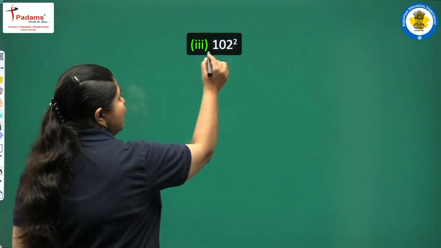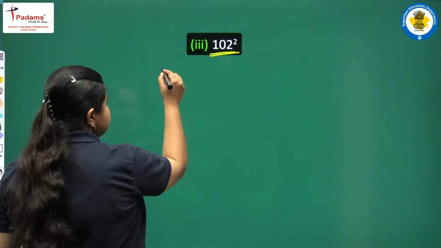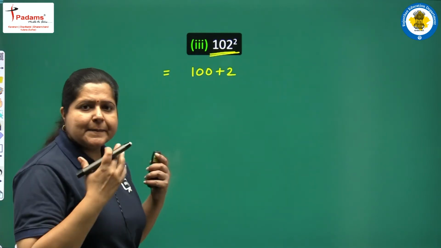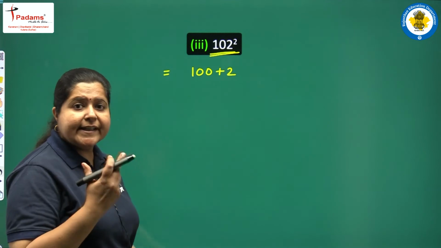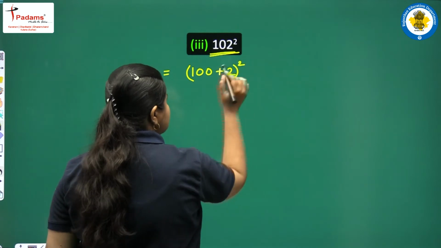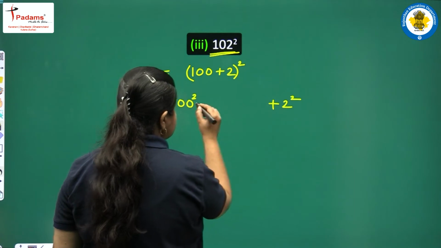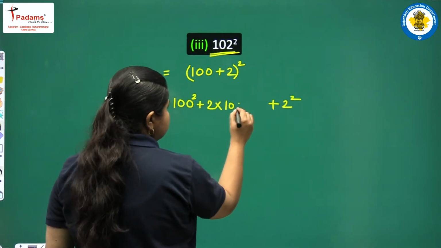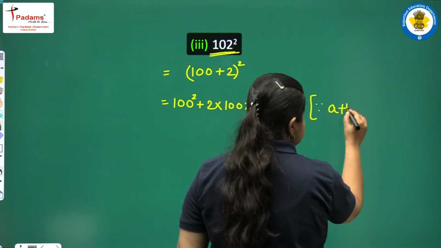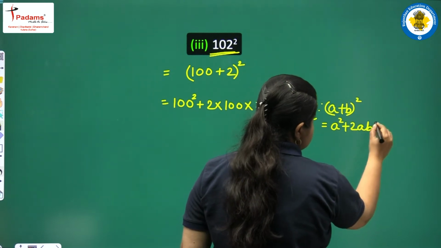Next we have 102 square. For this again we will be splitting this 102 and we will be writing 100 + 2. 102 को हमने स्प्लिट कर दिया 100 + 2 क्योंकि अब 100 से डील करना हमेशा आसान रहता है, इसलिए ऐसा किया हमने. और स्क्वायर के लिए हम लगाएंगे होल स्क्वायर. Again first number square, second number square plus multiply both of them by 2. Simple. We are using the first identity (a + b) whole square is equal to a square plus 2ab plus b square.